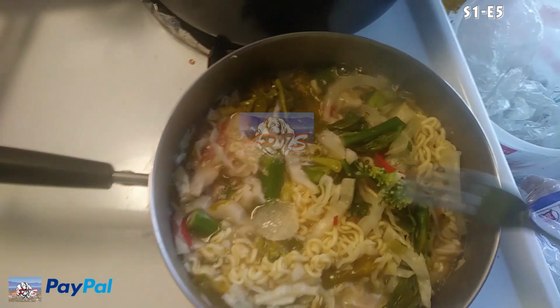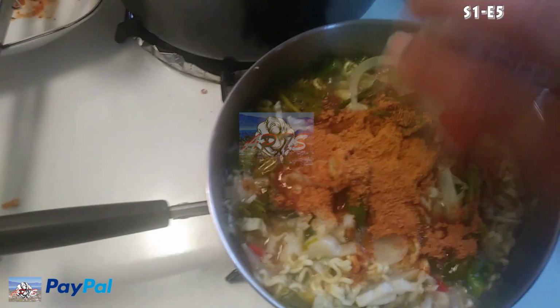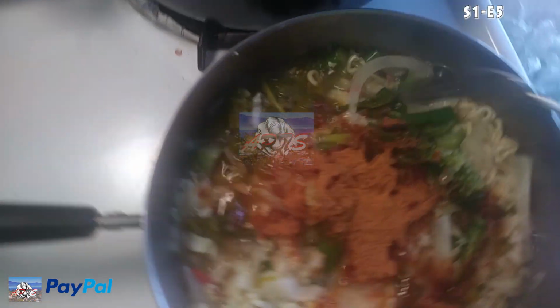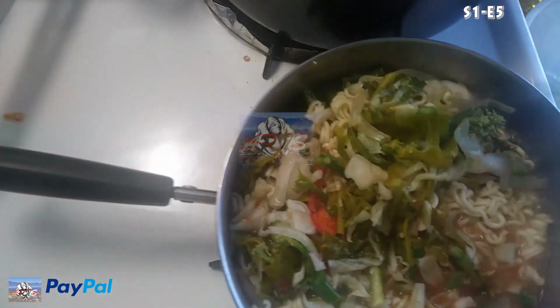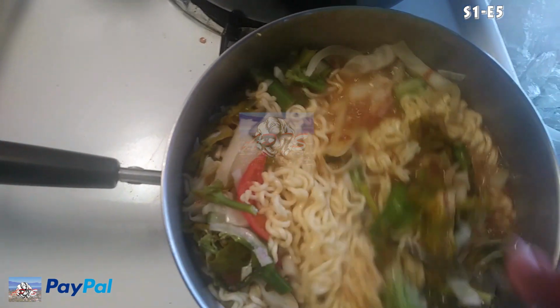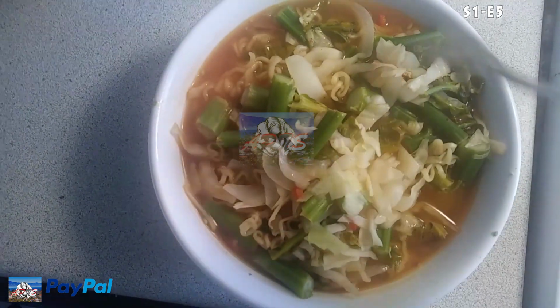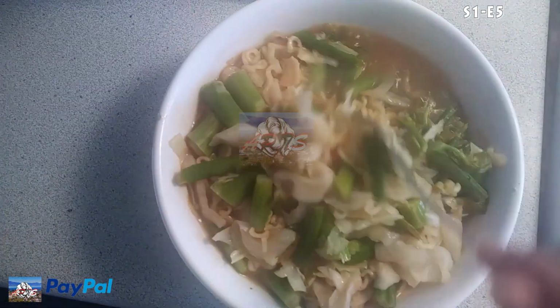Okay, now there's the seasoning that came with it. Just throw it in. That's the way I make it. It was a bit too much, as you can see, but like I said at the beginning, the vegetable was about to go bad. If I took the amount that I wanted, it would be wasted. So I use the same bowl that I put everything else, and this is it, and it's done with. All right, clean everything, and that's my meal.